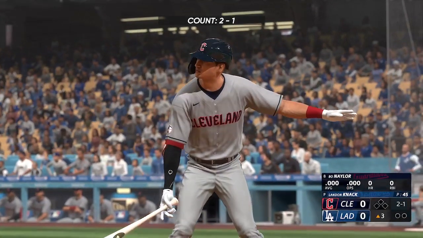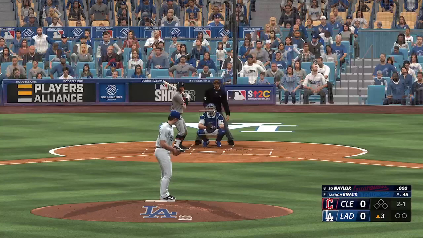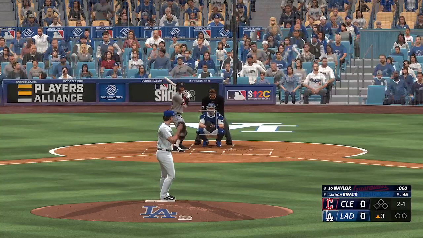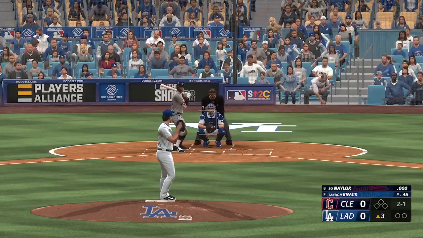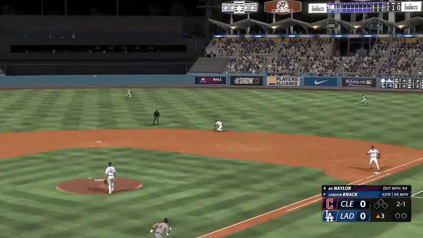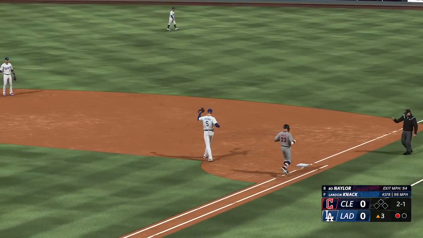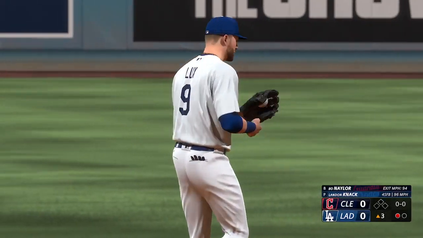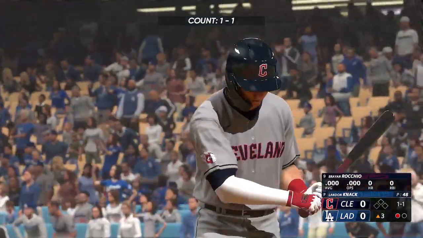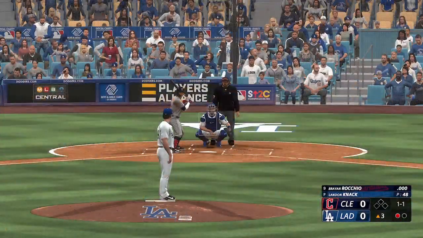Bo Naylor at the plate now. The catcher, Bo Naylor. Hard hit, right side. Throw on to Freeman. One up, one down. Fastball groove right down the middle. Usually a lot of damage done with that pitch. A hard grounder, but he wanted to get that ball in the air. Maybe drive it into the gap. Rocchio.